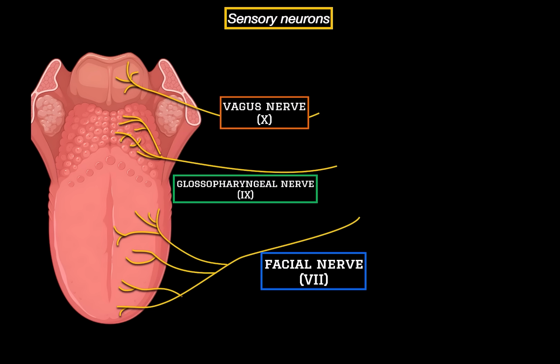The epiglottis, the upper part of the esophagus, and parts of the pharynx and larynx also contain scattered taste buds, mostly tuned towards bitter taste. And these areas send their taste fibers through the vagus nerve, cranial nerve 10. This provides a final protective checkpoint before swallowing. If something tastes intensely bitter or unpleasant at this stage, the body can still trigger gagging or reflexive avoidance.